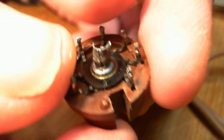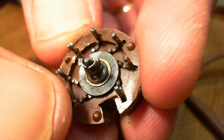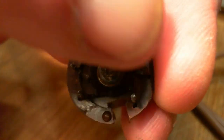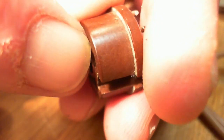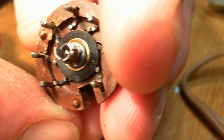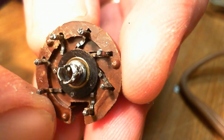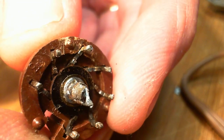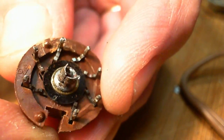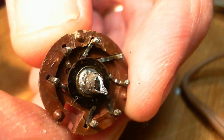Seems to be a feature of all these. The terminals have to be kind of loose. The thing is, in this case, you plug the tube in there. I guess it's a little different here because this is in a circuit board and not point to point. So with this in the circuit board, every time you drive a tube in and out, which is not something that happens often in the radio, it's not supposed to anyway, you'd be stressing these. These are also going to conduct the tube heat right into the solder.